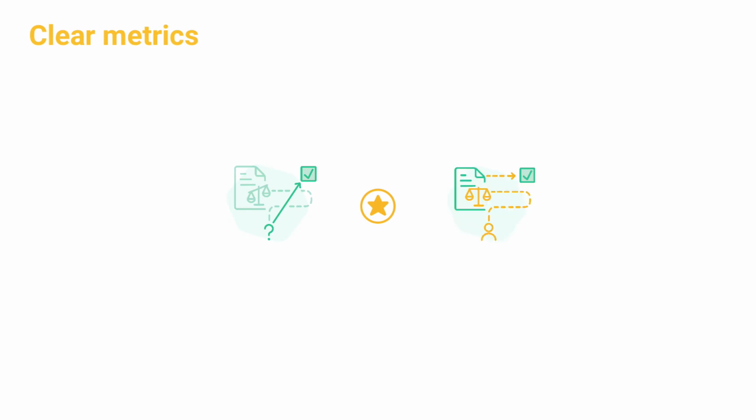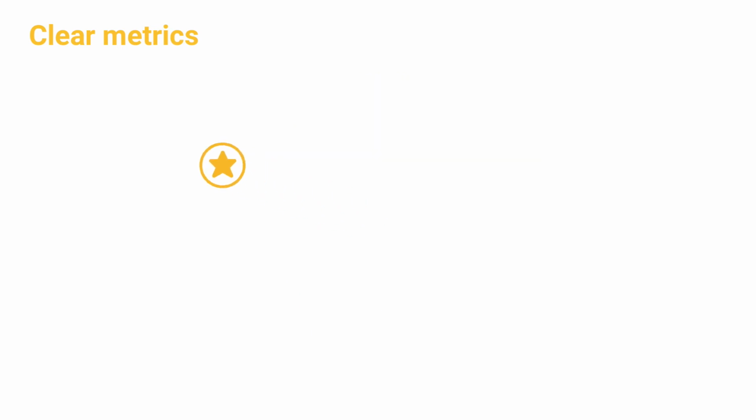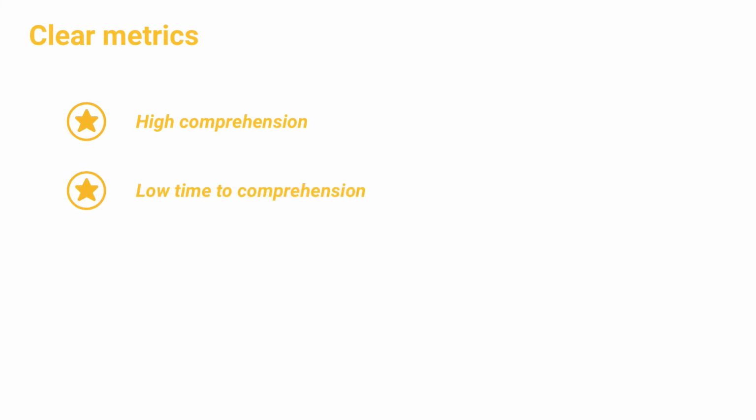All of this needs to be guided by clear metrics. What outcomes are you actually designing for? Is it a quick yes or an informed decision? These metrics really matter. They will guide how you design and how you test. These metrics can feature in all activities that you and the team engage in. Prioritize high comprehension, low time to comprehension, and an attitudinal assertion that enables you to understand how good people feel about agreeing to the terms that you've designed. Think of this as propensity to sign or agree.